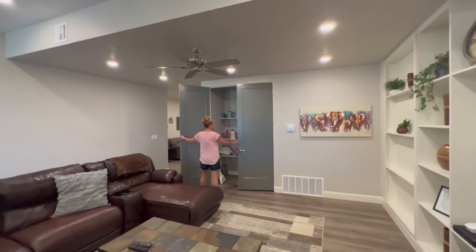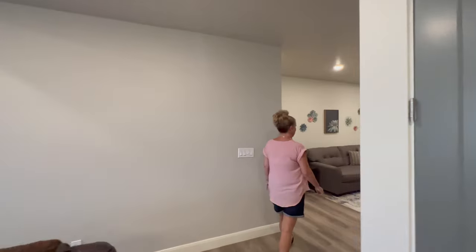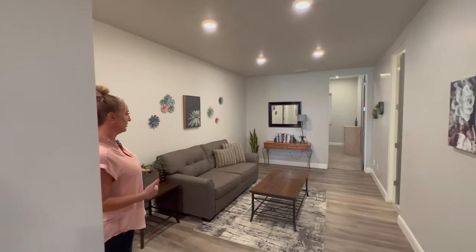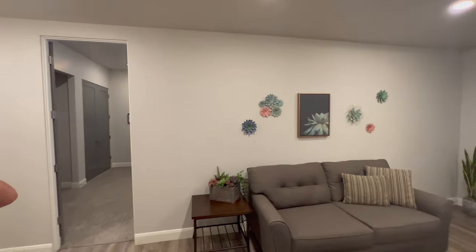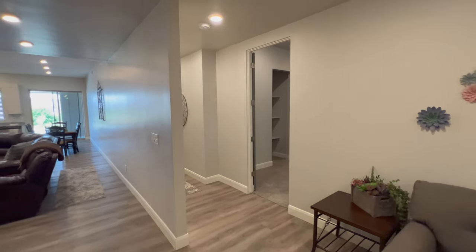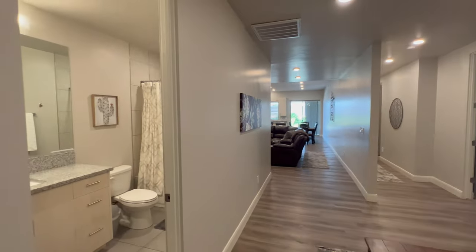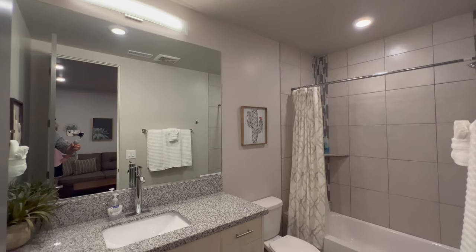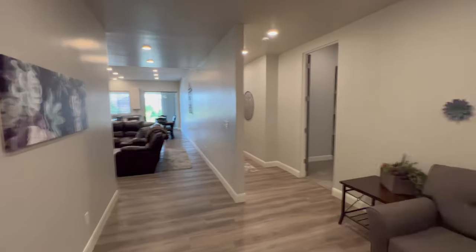There's also a full-size stackable laundry set with storage for cleaning supplies — big enough to take a full load of laundry, towels, and sheets. There's a study room or second living room, which is nice for computers and reading. It's 1,600 square feet with 10-foot ceilings, so it doesn't feel like a basement apartment — 10-foot ceilings with 9-foot doors. There's a hallway bathroom with granite, tile, and large mirrors.